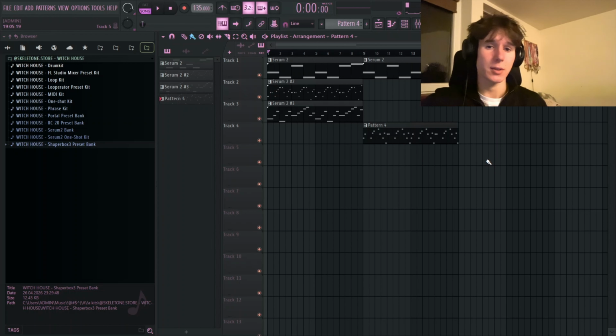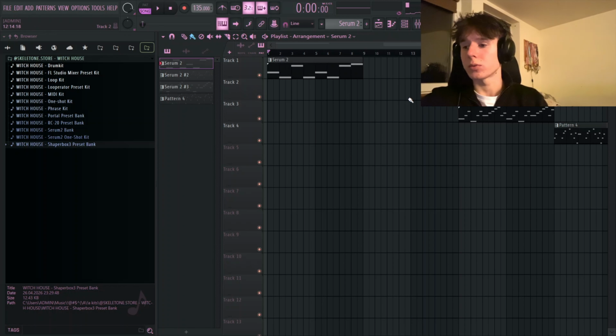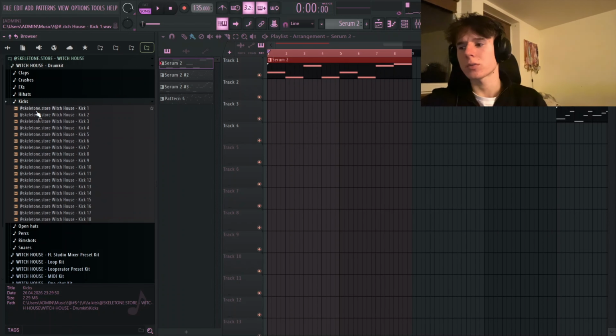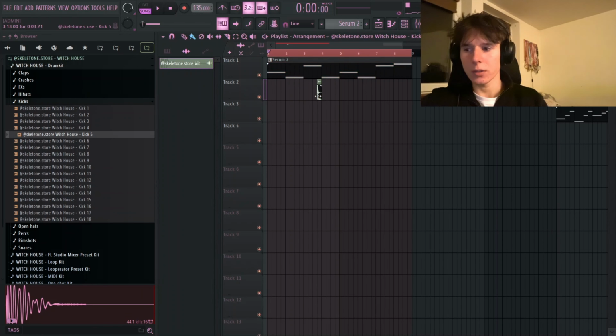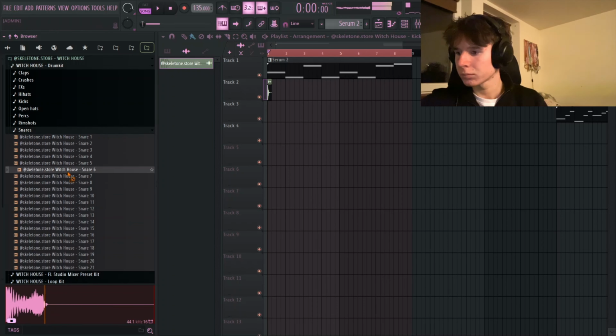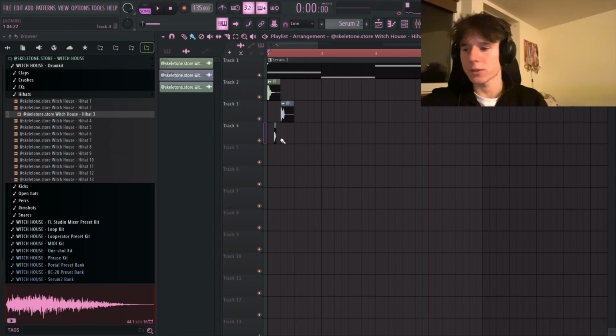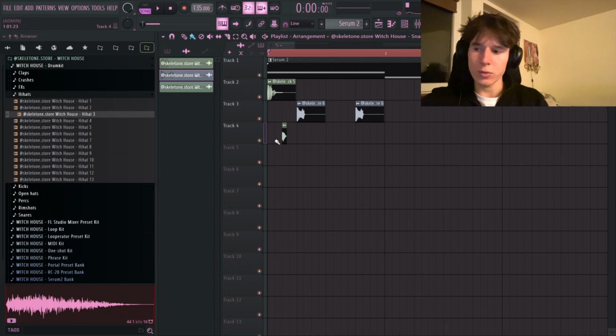Crystal Castles beats, especially the old ones, are pretty simple. And now let's do the fun part, so the drums. I'm just gonna copy a bass pattern here to focus really just on the groove of the drums. And I'm gonna take this kick that's basically the Crystal Castles kick. This snare that I think originally comes from the Crystal Castles song Lenny reminds me of Crystal Castles style drums. And the usual Crystal Castles pattern looks kinda like that.